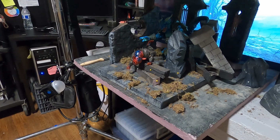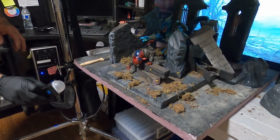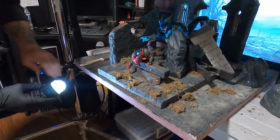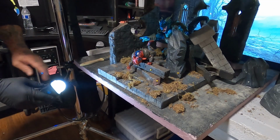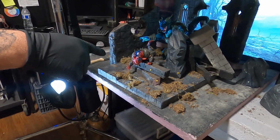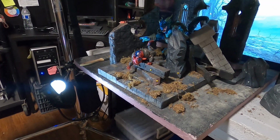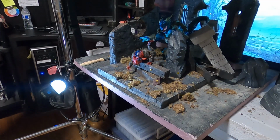Another light that I'm for sure going to want, let me turn this on real quick and see how much of this light comes onto Arakagor's face from this position. I might do another one over here, or let me look at my camera. This is where it gets a bit tricky because we have to hide lights. This looks cool. We have to hide lights. You have to bounce light and try to get what you want.